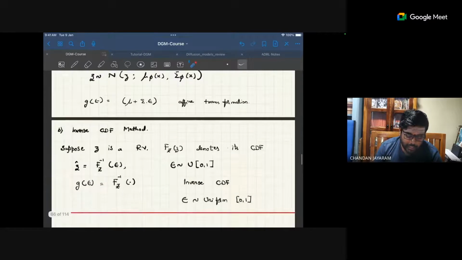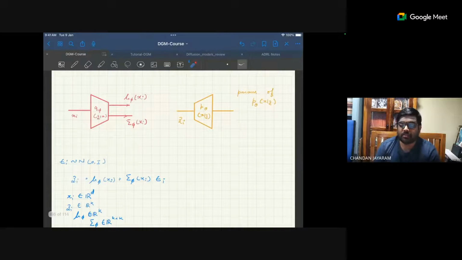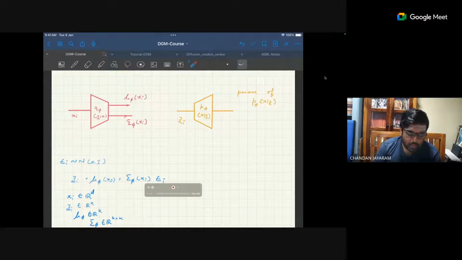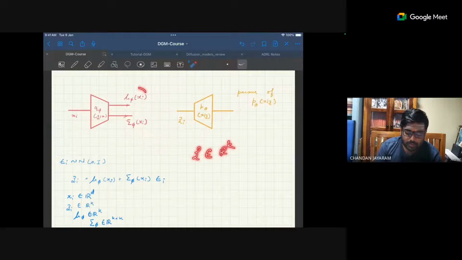So finally, you should be able to understand now. Finally, we use the reparameterization trick. Given an xi, I will come up with mu i and sigma i. Preferably this sigma i will be a diagonal covariance matrix, so I just need to get the diagonal elements. If z belongs to R^k, this will be k dimension, this will be k dimension. Now it should be k cross k, but as I'm telling you, I only need the diagonal elements, so it will be possible.